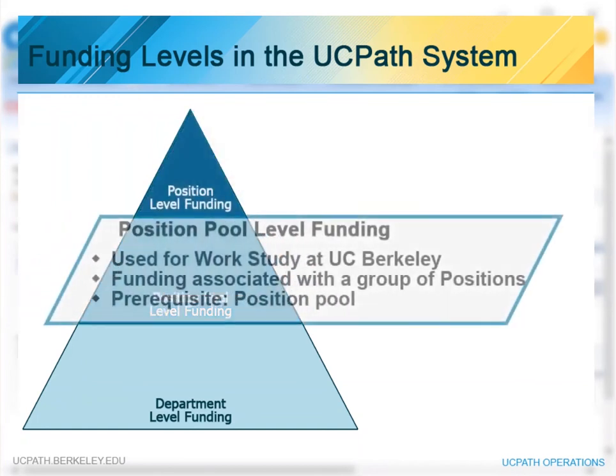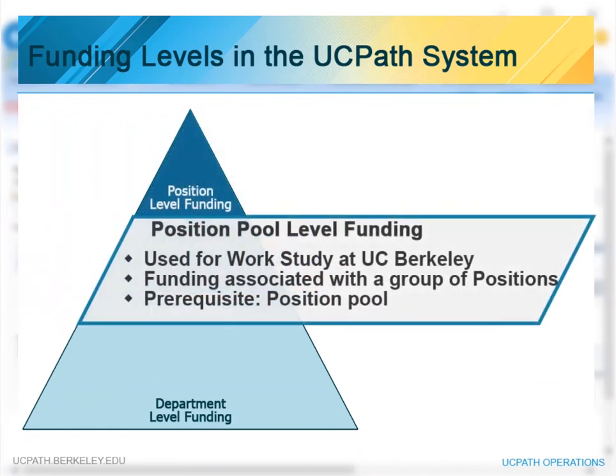The position pool is the next level. A position pool is a group of positions within a single department. It is used for a group of positions that have the same funding source and pay distribution. The position pool ID must exist before funding at this level can exist. Position pools here at Berkeley are used mainly for work study. Department funding is the broadest level of funding.